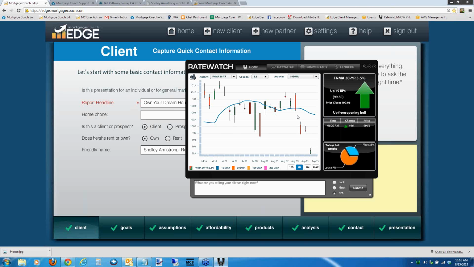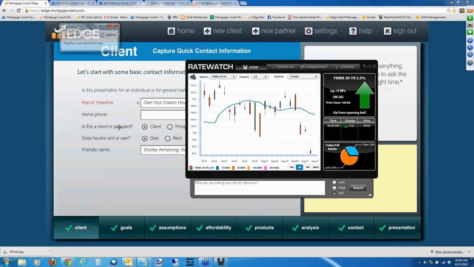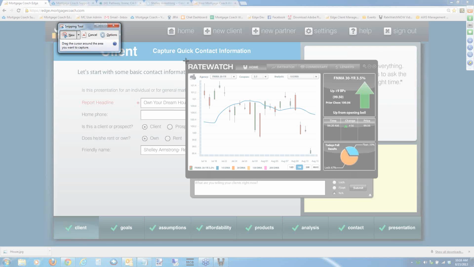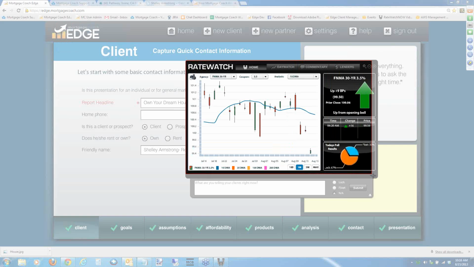Okay, so here's your Rate Watch screen, and you can see that over the last couple of days, we've really taken a pretty major hit in the MBS market. This is a great trend to be able to show people. You can always right-click on it, hit copy, and then paste it into the body of your email. Or, and I've seen this a lot lately, use that snipping tool that I showed you earlier, grab an image, and then doctor up the image a little bit. For instance, I can grab the entire Rate Watch instead of just the chart.